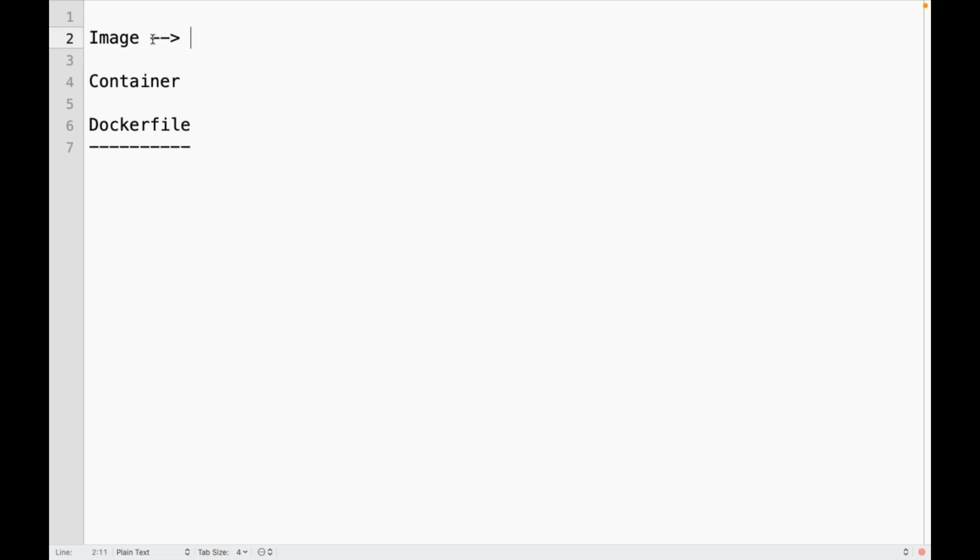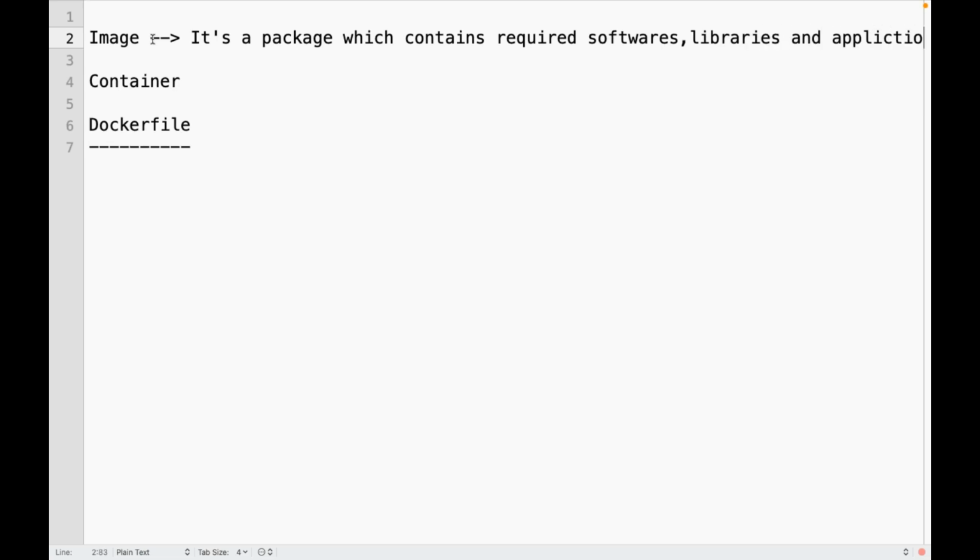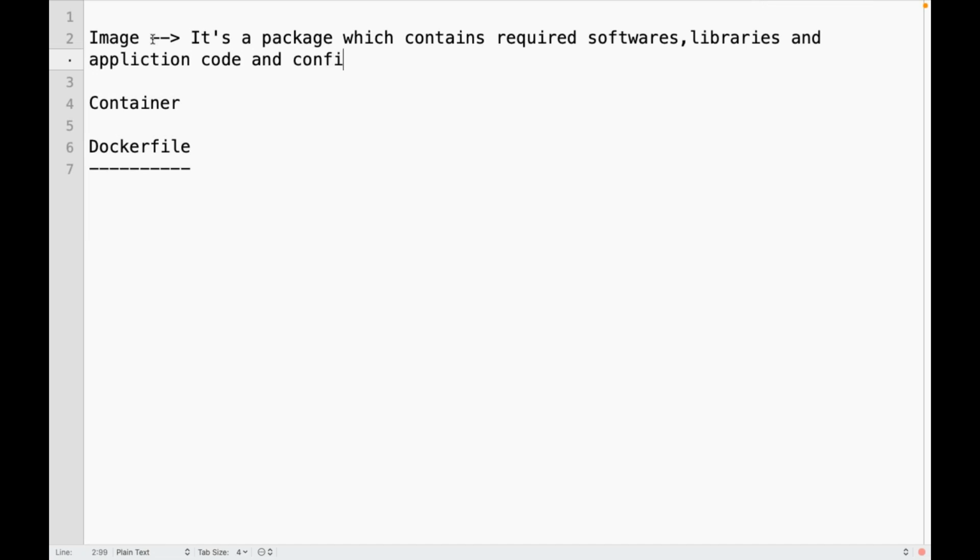So an image is basically a package which contains the required software, libraries, application code and configurations to run an application, to run a piece of software.